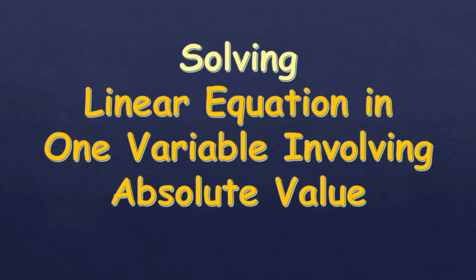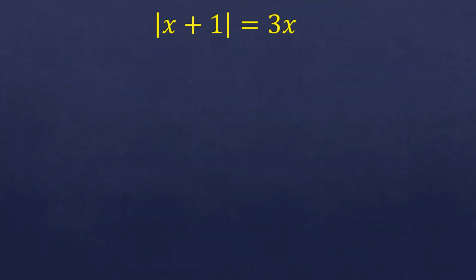So in this video, I'm going to talk about solving linear equations in one variable involving absolute value. For example, we have this kind of equation where one side of the equation has the absolute value: the absolute value of x plus 1 is equal to 3x, and we want to solve for the value of x so that this mathematical equation is true.